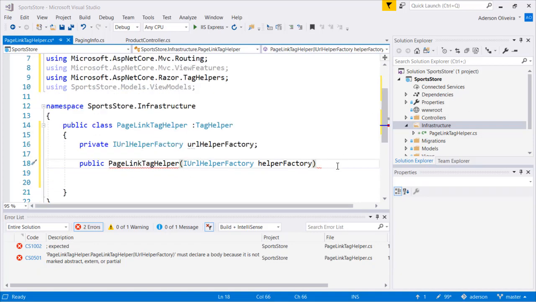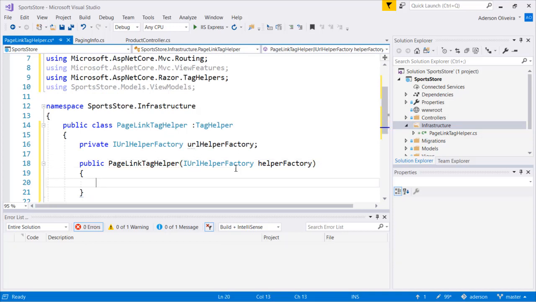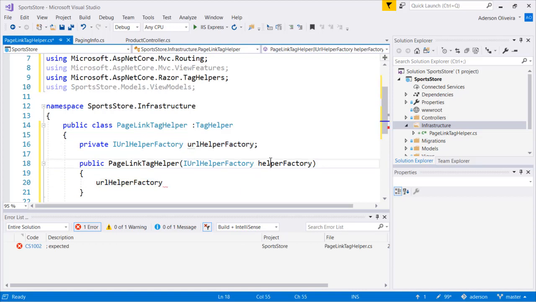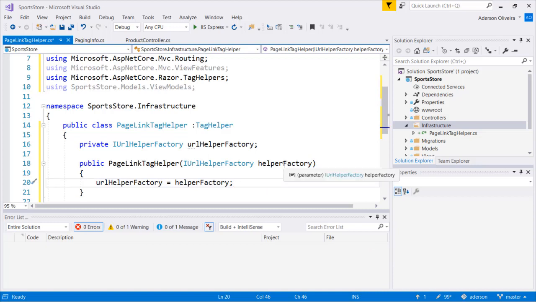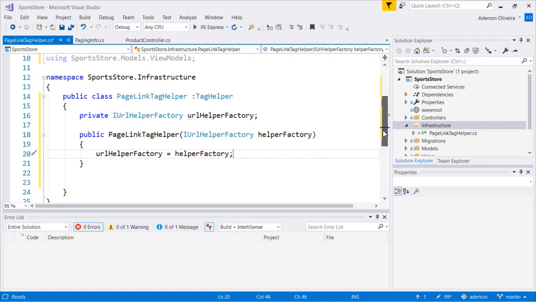And with this, whenever we create this page link tag helper, we're gonna create also the helper factory, and we're gonna set the private member to this parameter that we are sending over. So again, just keep in mind for now that this is what will help us to create the URLs for the paging.